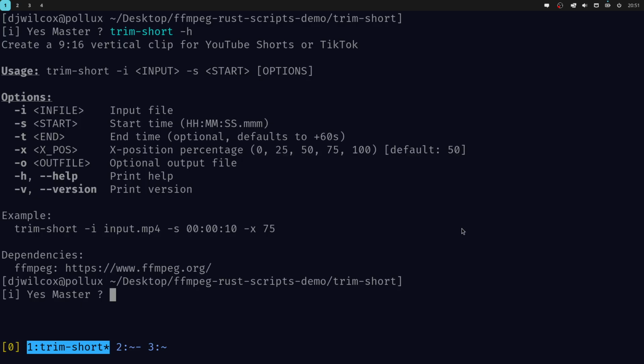As you can see, we've got sensible script options here. We've got a default of 60 seconds, which I believe is the default for YouTube Shorts, but you can override that with the -T option, and the -X option is to set the position, and all the scripts have automatic file names if you don't specify a -O option to provide a custom file name.